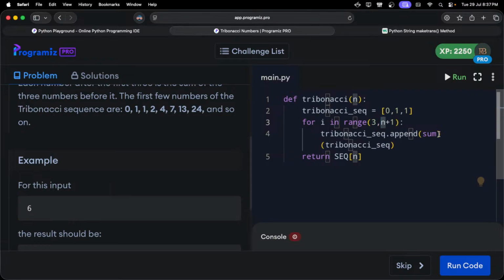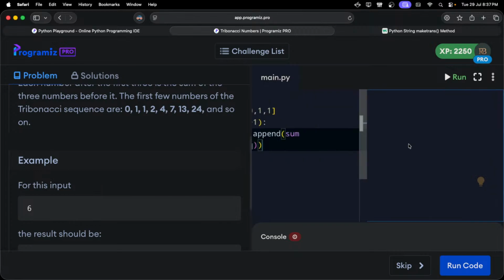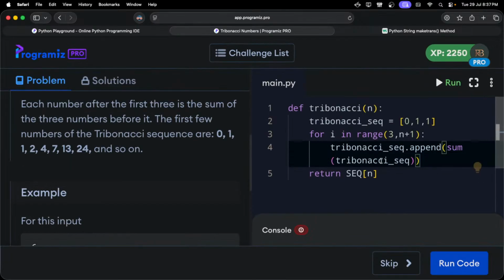It will append what? Basically, when it is running in the first loop, it will first of all append 0, 1, 1. So the sum will be 2 in that situation, right? So it will append 2 to the list.